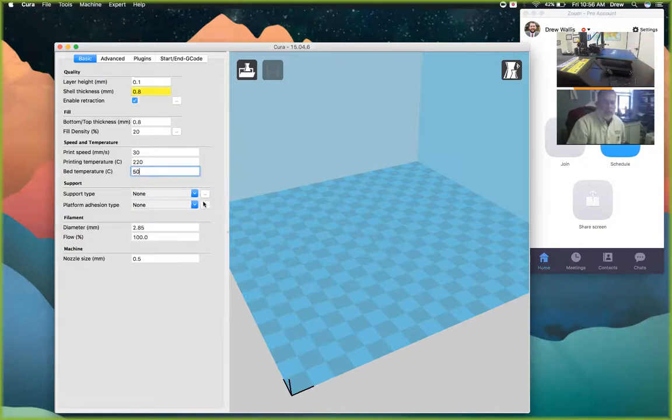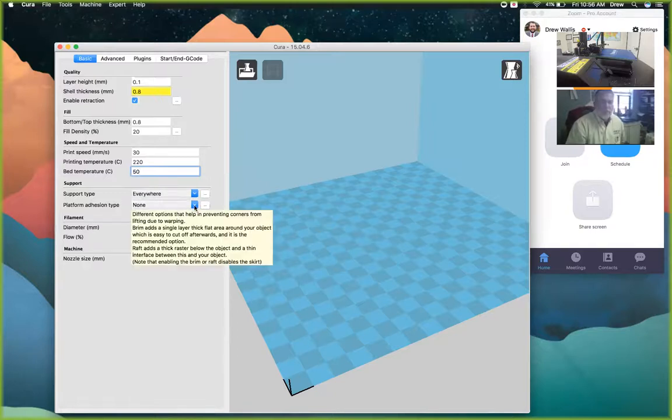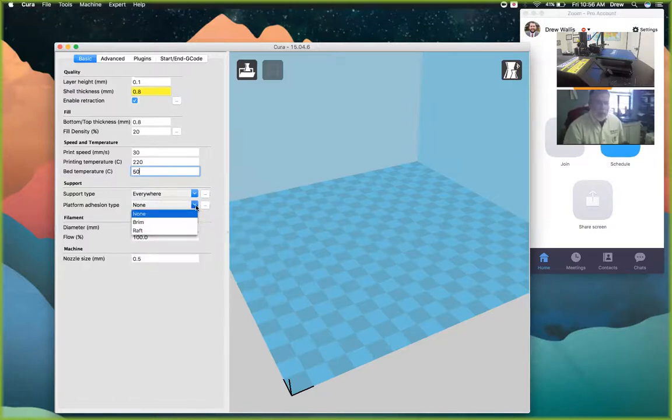Right. And then support type, we can say whatever we want. I can say everywhere, if we want to. I played around with that some. Yeah, it helps a lot. And then brim and raft. Brim will act like suction cup lines around the outside of it. So it'll be like a bunch of lines around the outside of your model to help keep it from warping up. It'll basically help it to stay stuck. So if you're having problems with stuff warping, you can turn brim on, and that'll help a lot.